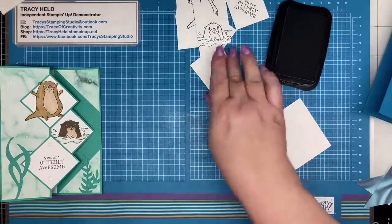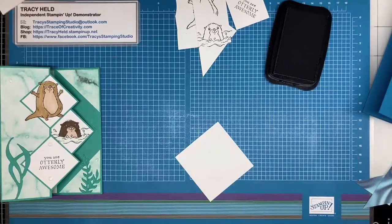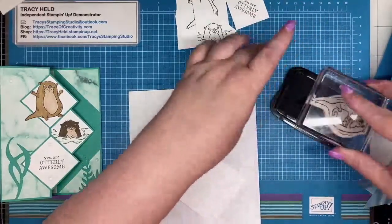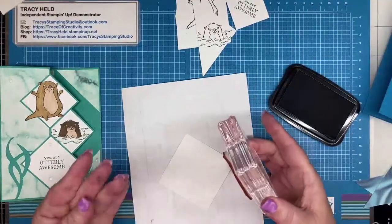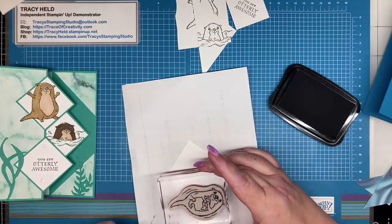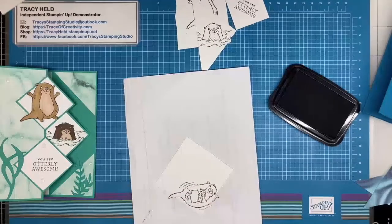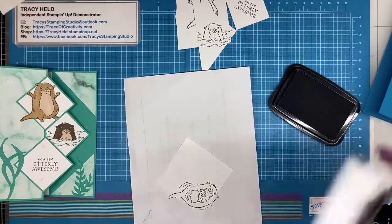And the last one is my otter hugging his little fishy friend. Let's bring my paper back again. And he's going at the bottom of my big white square. Told you I was going to get ink everywhere. So he can just float around over there. That's all our stamping done.